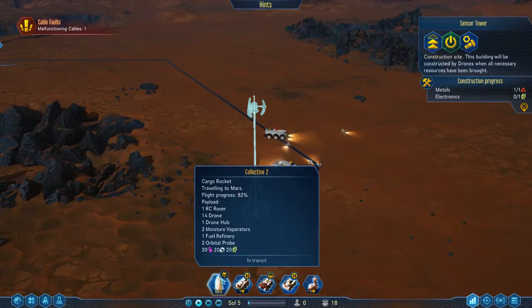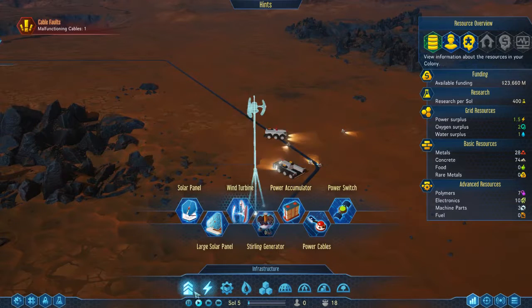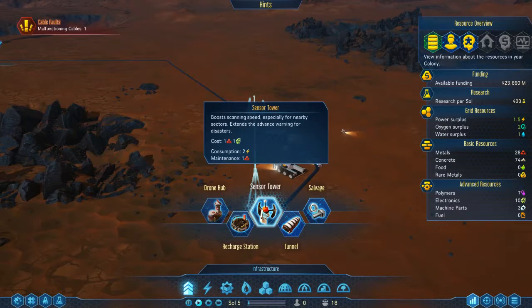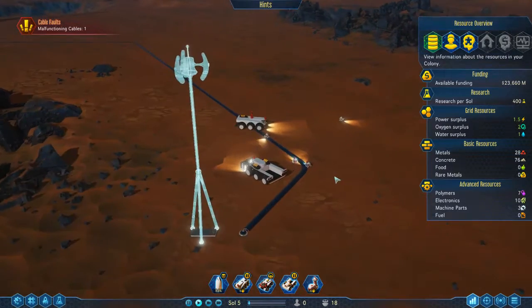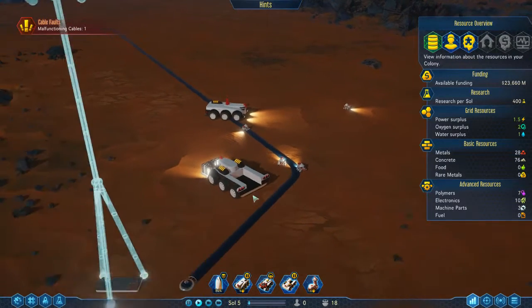How do they actually work? I didn't really look how that... boost scanning speed, especially for nearby sectors. Extends the advanced warning for disaster. Well, that's pretty good anyway. So, how are these guys doing?